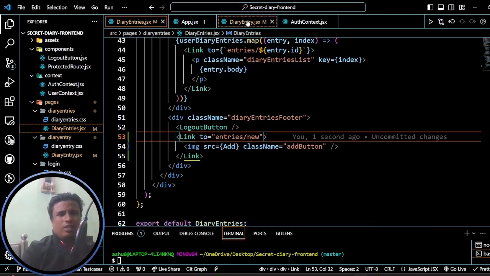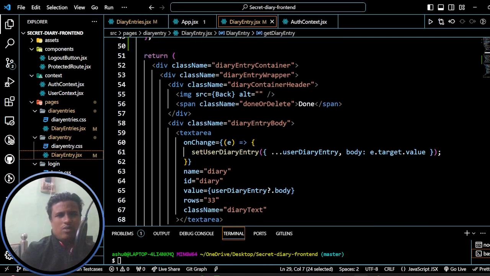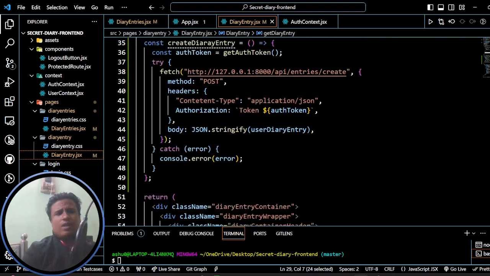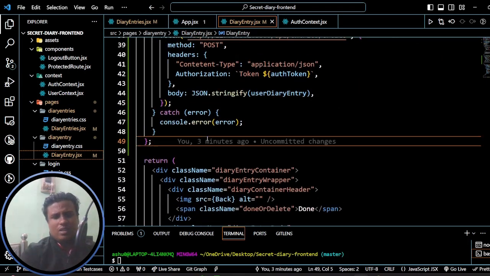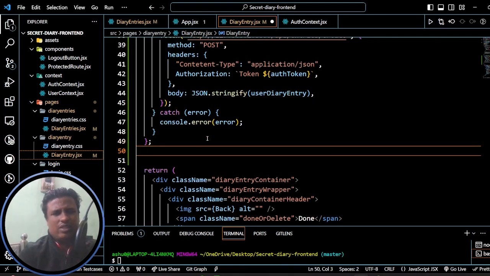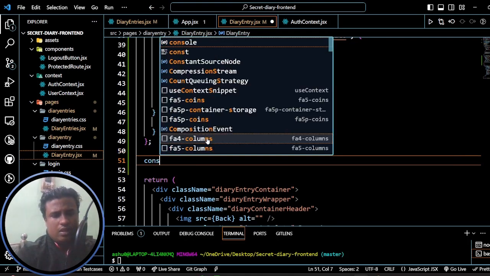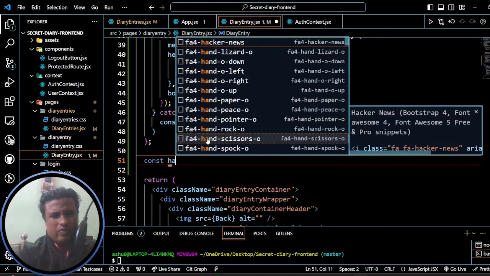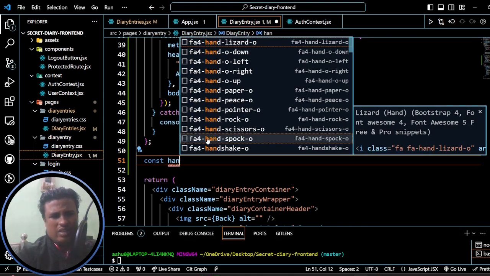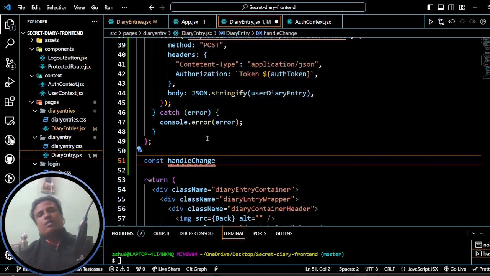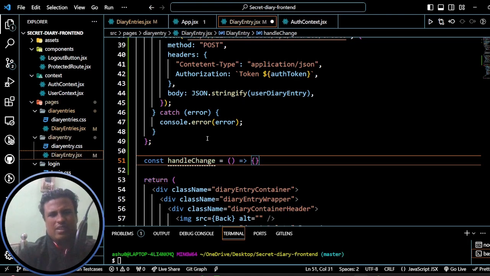Add button. So what we have to do here, we have done with this. Where is that? Yeah, create diary entry, we have to call it somewhere. For that, we have to create one function called handle change or something, name it anything, not submit only, let's name it change, because we are not submitting, we are deleting and doing something.